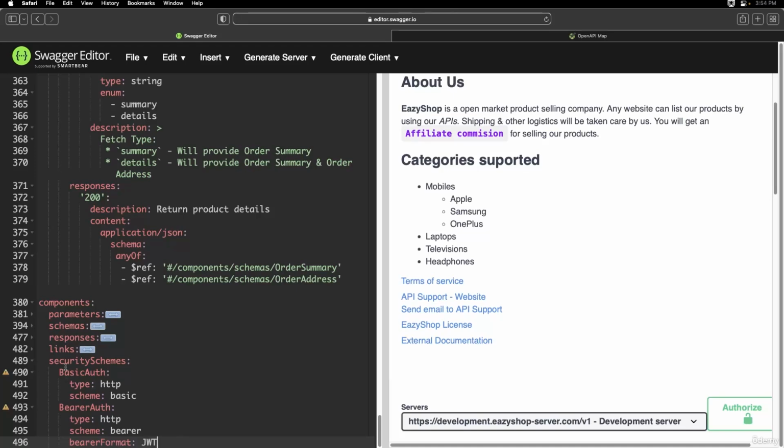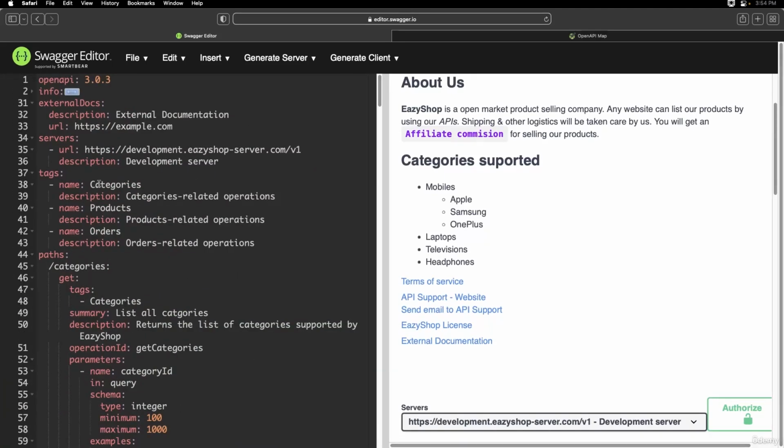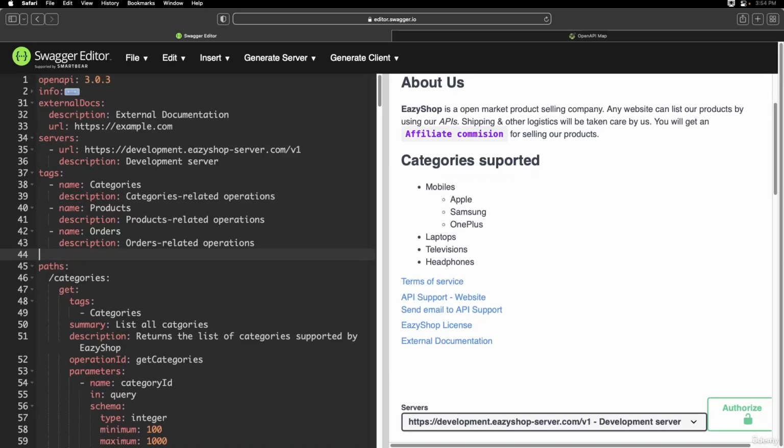And now we have defined these details under the security schemes. As a next step, what we have to do is we have to refer them inside the security keyword as an array element. So for the same, let me go to the starting of this file. So here I'm going to mention the security requirements just above the path object.